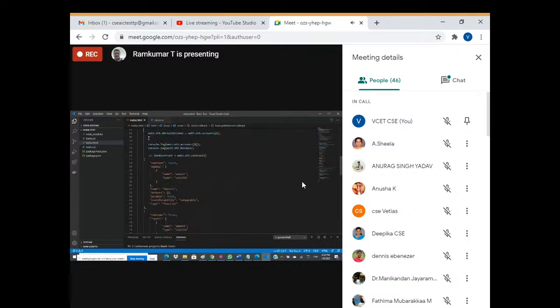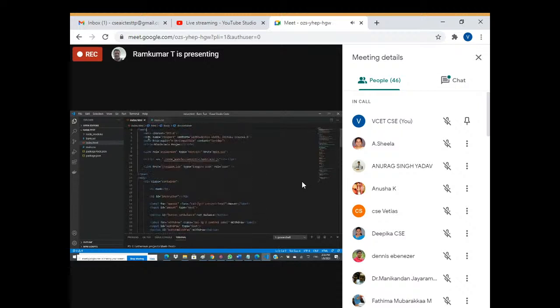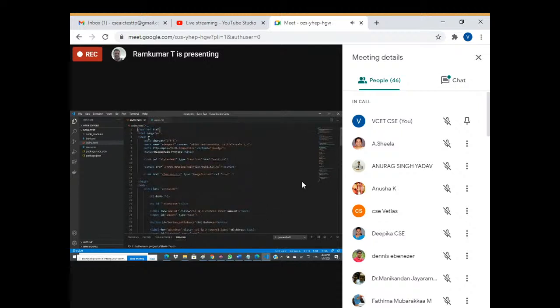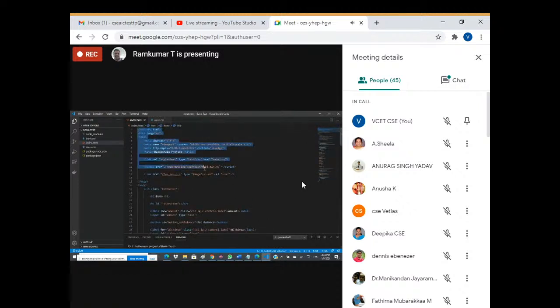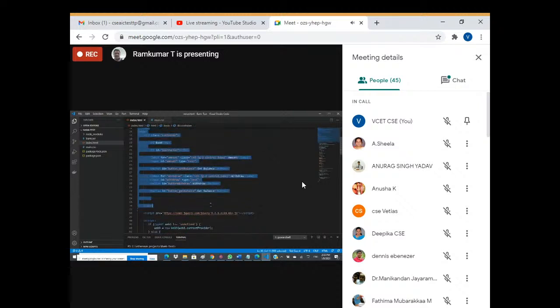Now this is the code which I have written. Up to this part is the HTML, CSS and jQuery code.